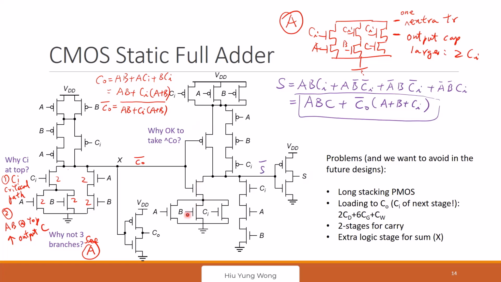I do have a question for you. Why don't we just implement this logic? Here, I need to wait for C out. I need to wait for this to compute in order to compute the sum. Why don't I just implement another logic to get this one? Implement this logic. Why do I take this C out? Why is it okay? Right, let's think about the full adder chain. Again, C out is the critical path, right? We keep propagating. So even if it takes a longer time to do this sum, that is okay.